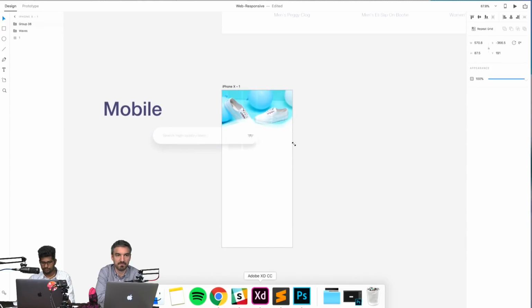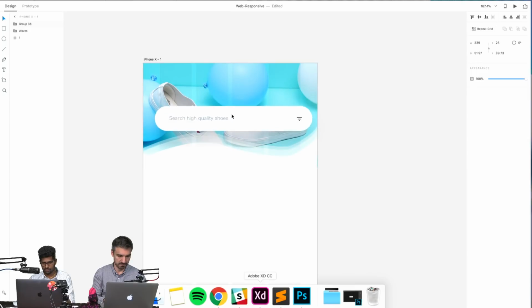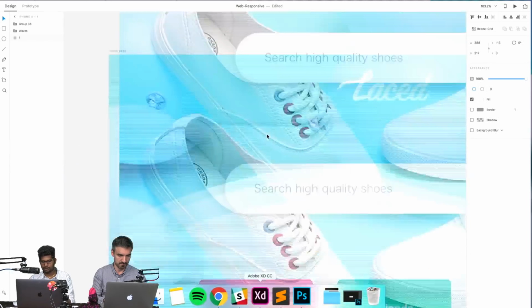I'm holding shift and reducing everything here. So this is a bonus thing, like a mobile experience. How we can design. I'm going to choose the lace font.